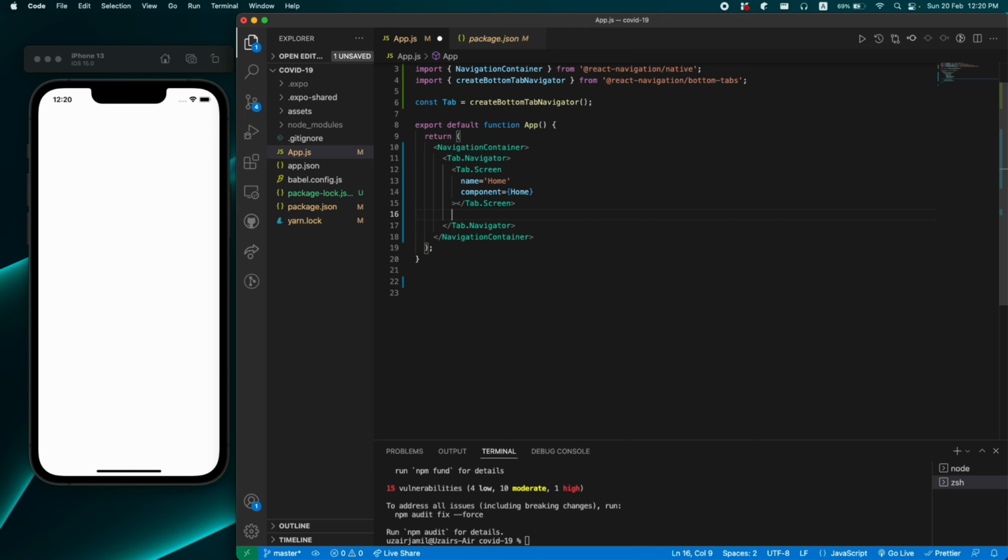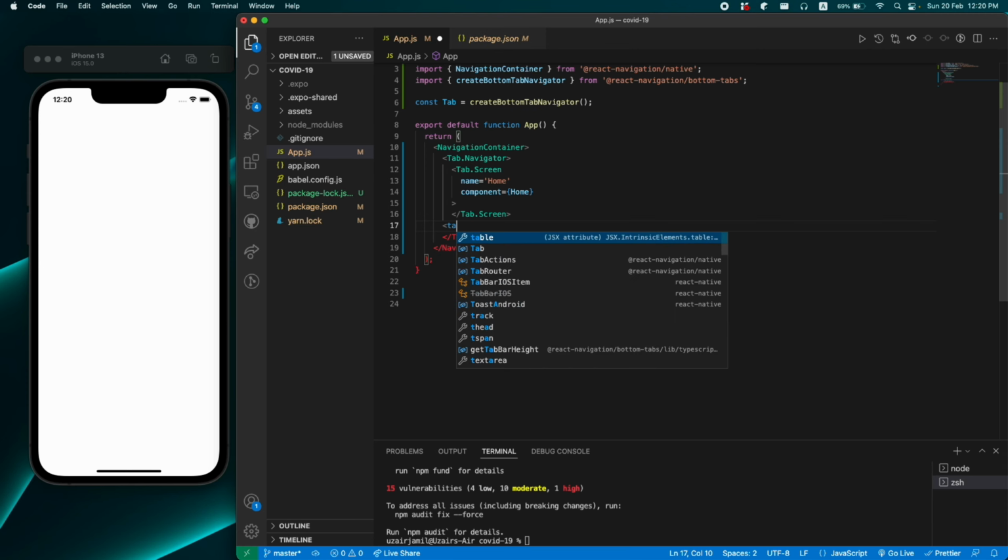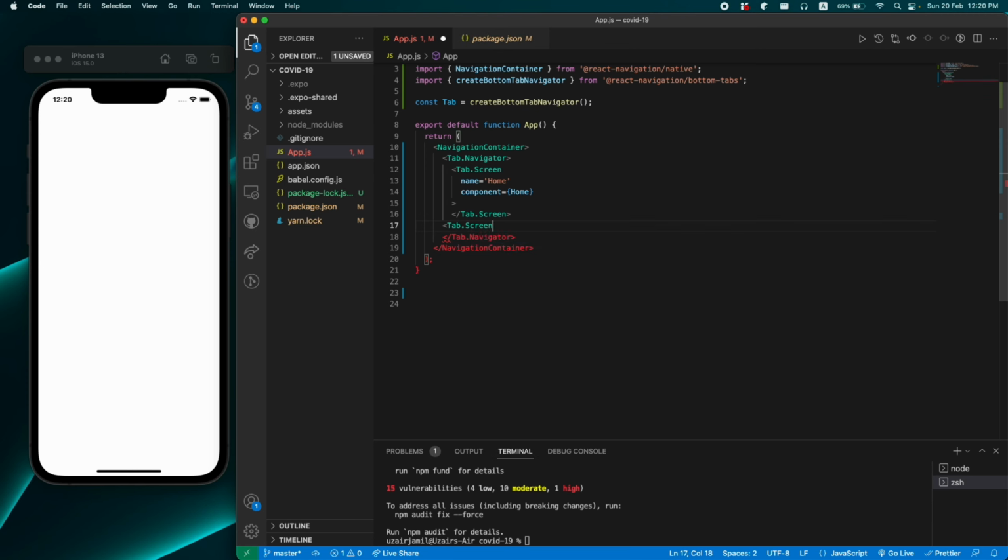The next screen will be our emergency screen. Let's use Tab.Screen again and name it Emergency.